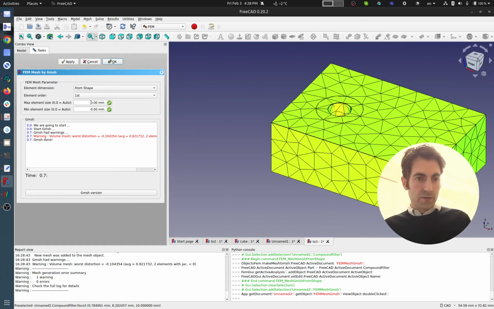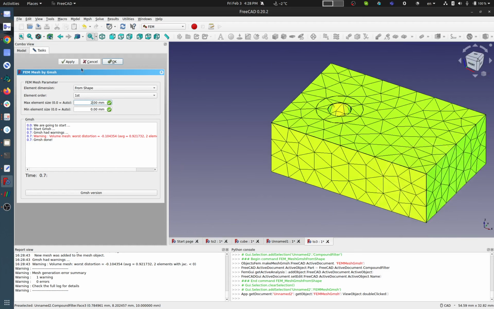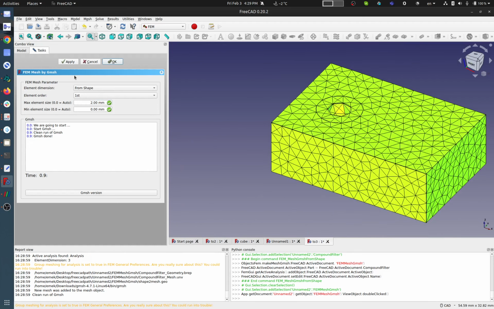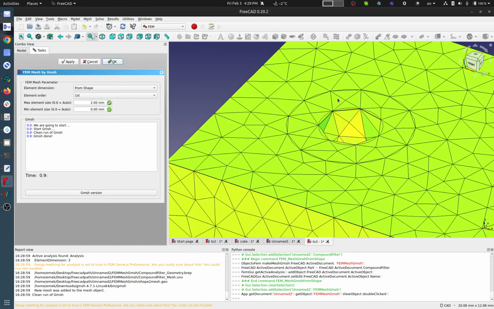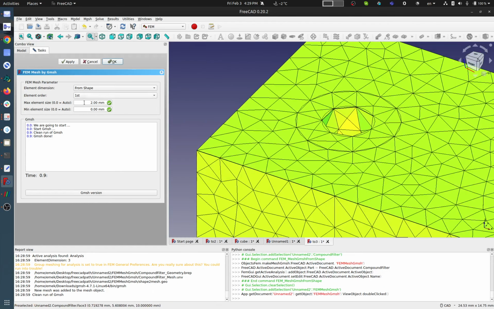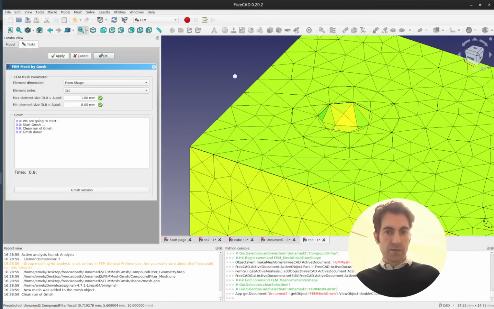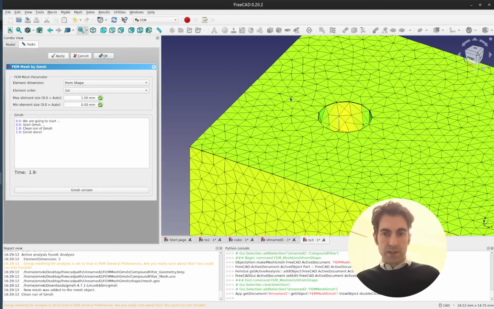So I want to use a bit smaller elements, and then hopefully it will be a bit better. Now you see it is getting better, but it still doesn't look very good. So I want to use even smaller ones in order to see if everything is working as expected.